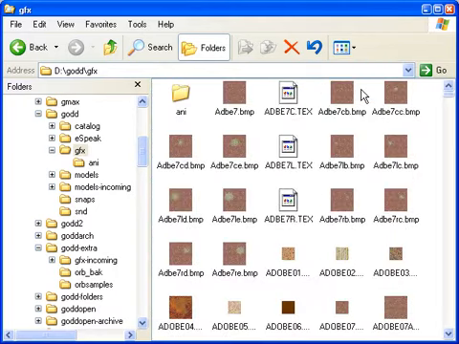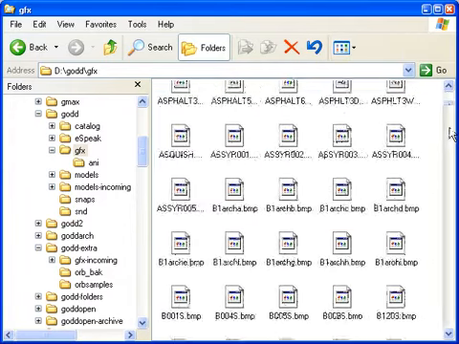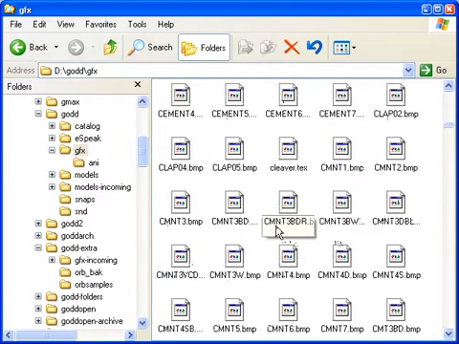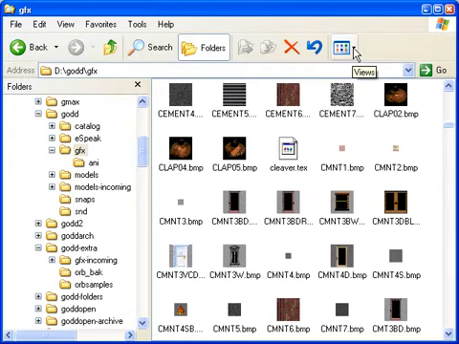Now, icon view is a view that gives you a gist of what the images look like, but they're just small icons. It's not a bad view for looking through the images if you're trying to remind yourself of what a particular graphic looked like. You're noticing that it can take a while for the icons to be refreshed. There we go. They have refreshed themselves.